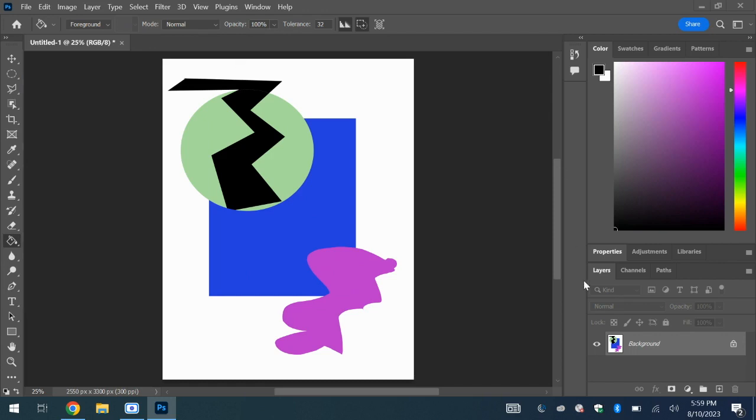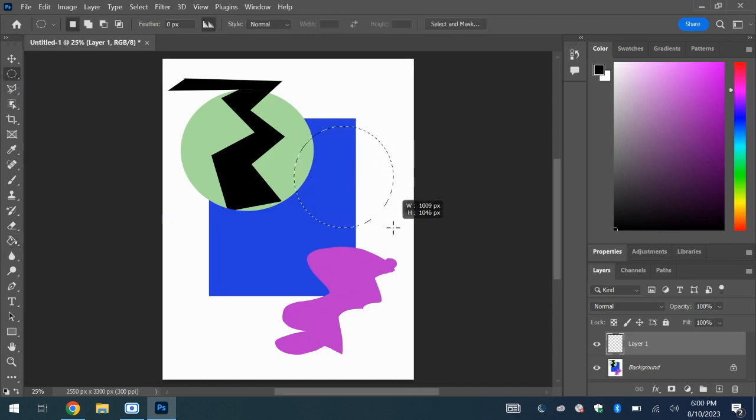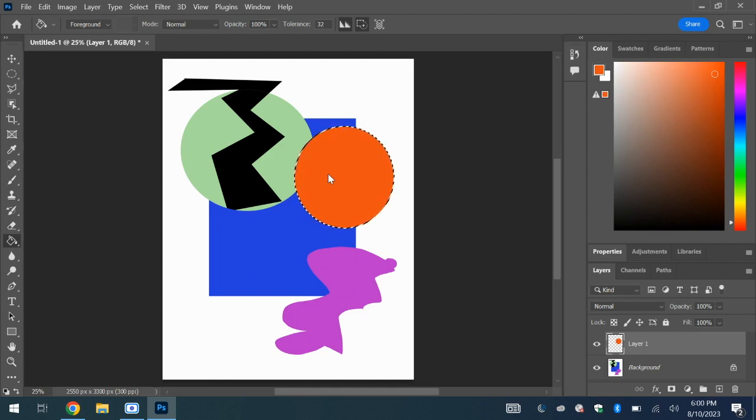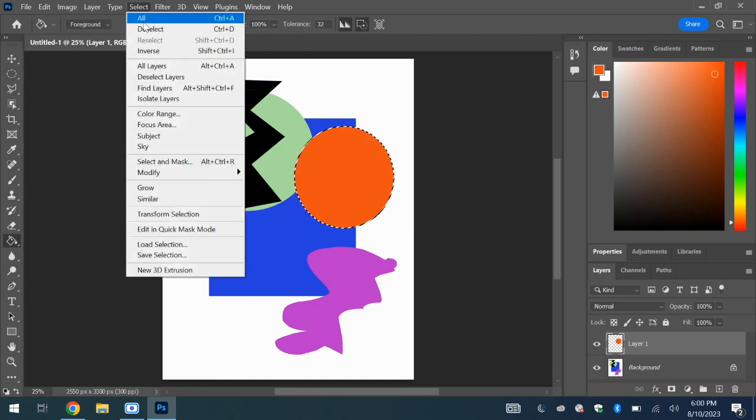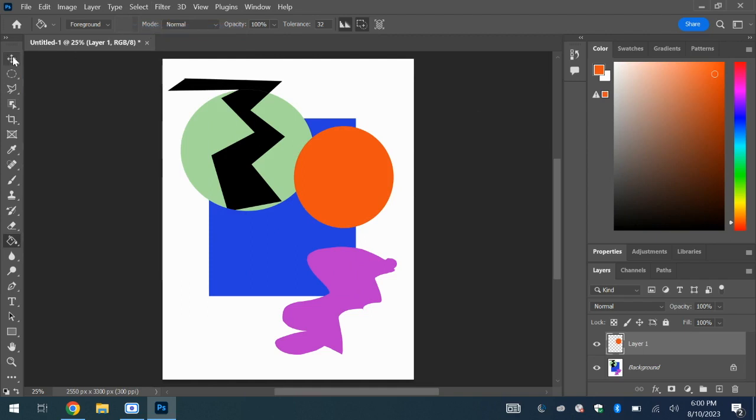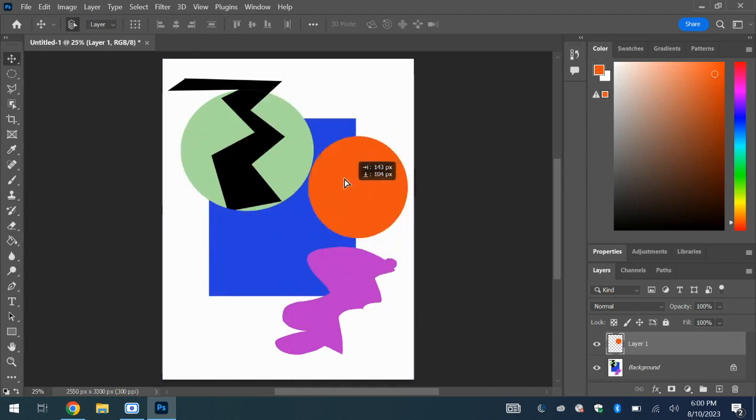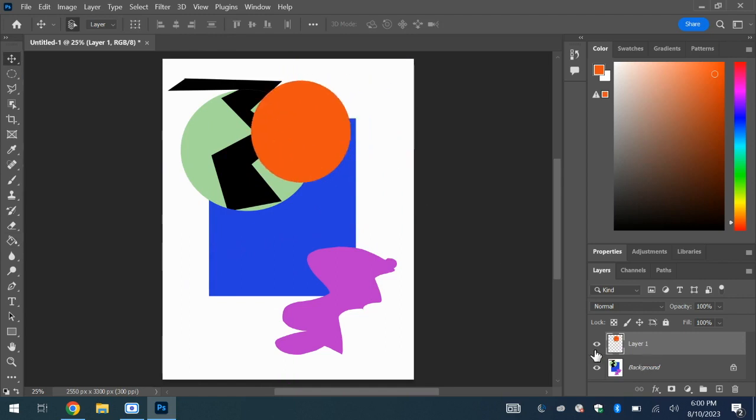We're going to now talk about our layers menu over here. I'm going to click on new layer, and it creates a layer called Layer 1 above my background layer. I'm going to do what we just did a minute ago: make a selection, pick a color, and fill it. So now I have this circle. I'm going to deselect my dancing ants, so Select, Deselect gets rid of them. I'm going to click on the move tool, the very top of your left tool list. And I'm going to grab the circle and move it around. And it moves independently of the background because it is on a separate layer.